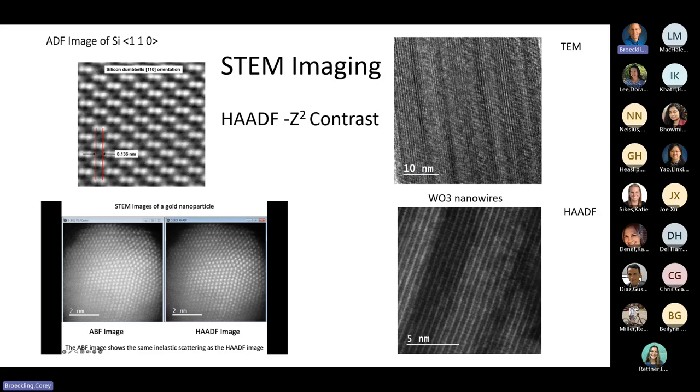Here's some STEM imaging now. All that was TEM, this is STEM. So here we have a silicon structure that's oriented to 110. When you see that, you can actually see the silicon dumbbells here. This is a criterion that people use for resolution in STEM. You can see this is 1.36 angstroms spacing. So that's actually pretty small.